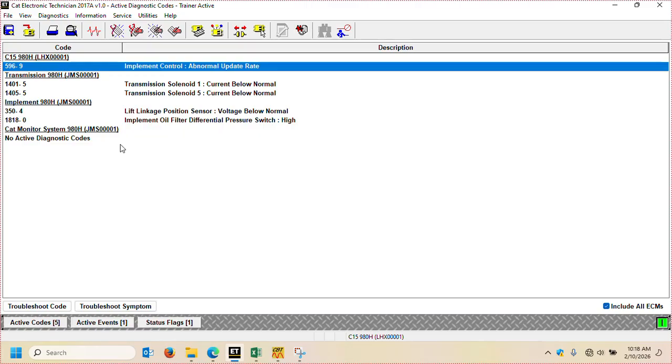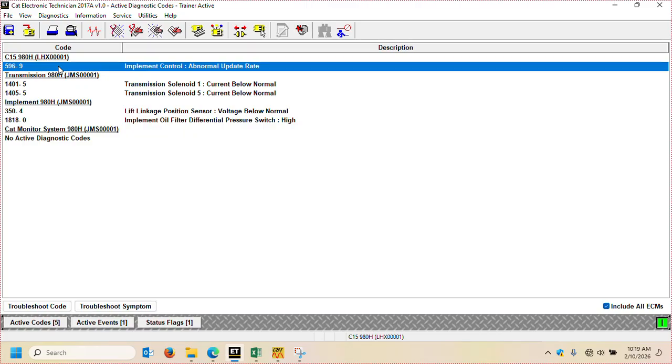Active diagnostic codes are codes that tell the technician about components that have a present fault and the type of fault they are having. Active diagnostic codes cannot be cleared until you repair the fault. The fault most likely could be a wire problem, more likely a component problem, and least likely a module problem. Yes, you heard that right, because modules hardly fail. So whenever you are having active diagnostic codes, put your mind on checking the wires and the component before even thinking about if it's a module problem.